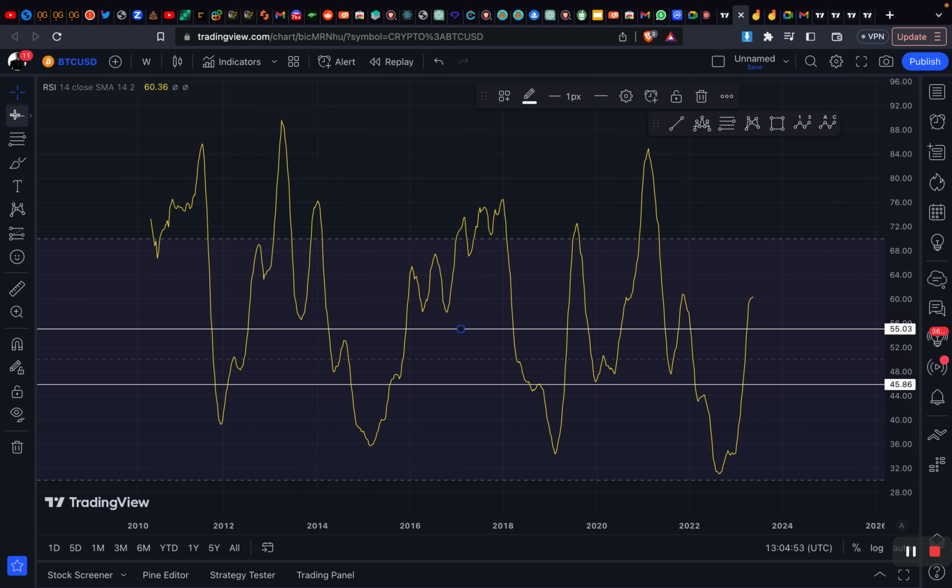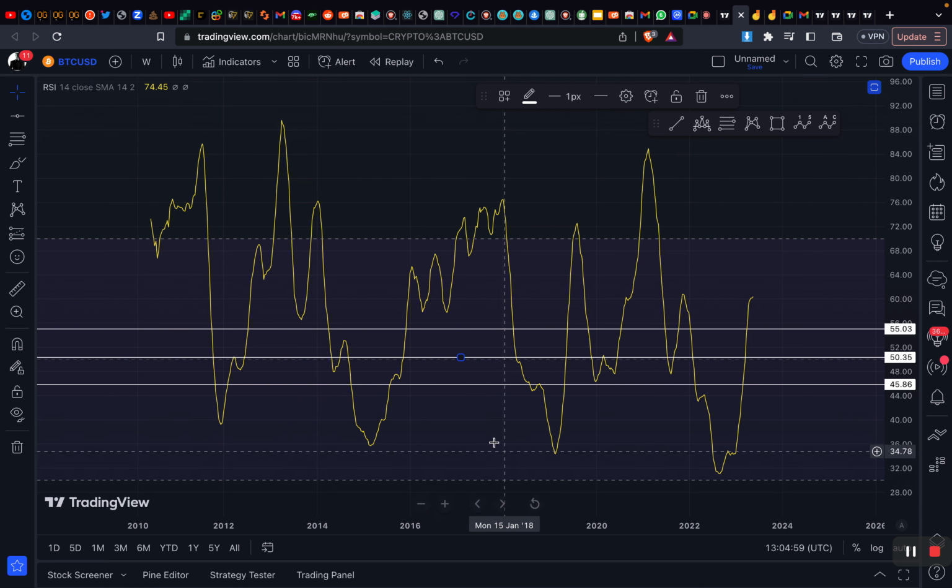You can add one more just for an expert overview, which is the 50 region. You can notice that there are different data points that touch that line. Here you can see one data point in 2012. Another data point is touching here in 2020 as a resistance, and you can see that we have currently broken through that particular data point.